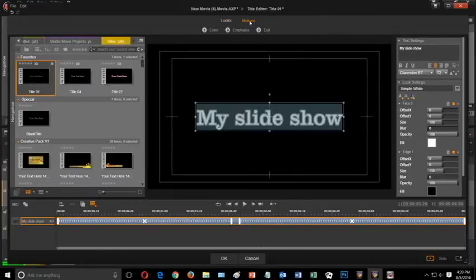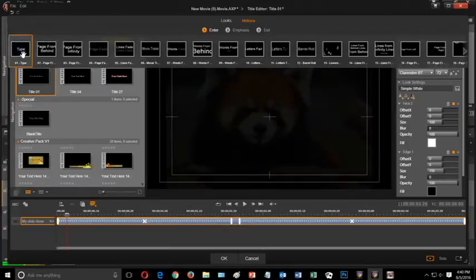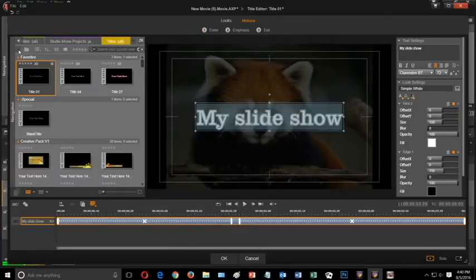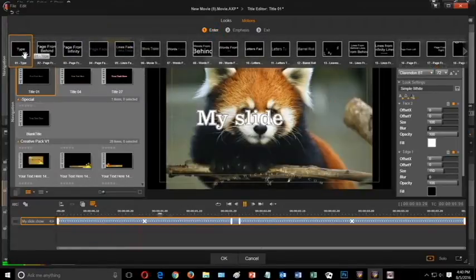The second one, which is motion, basically what it does, it lets you select how you want a text to enter and exit. So if you click on enter, it will give you all these options. It's about like 3 pages of options. So I'll just pick type. What it's going to do is type it from the beginning until all the text comes in. It will be like this.